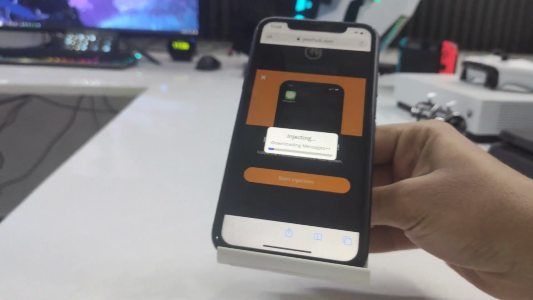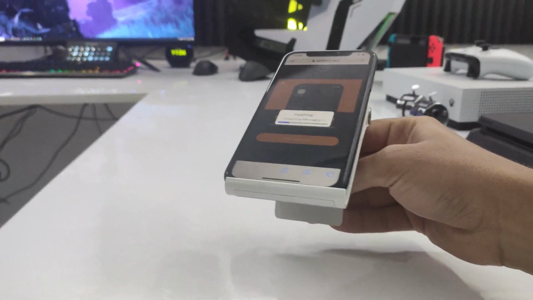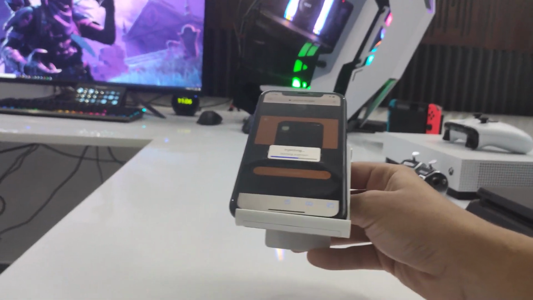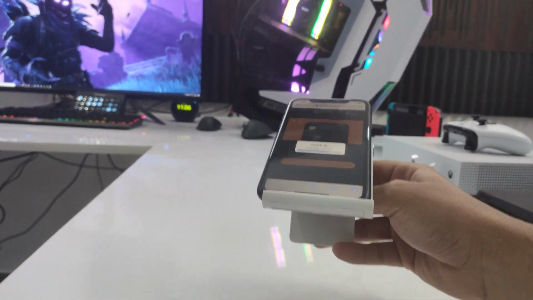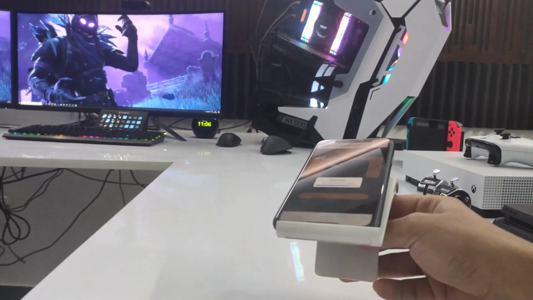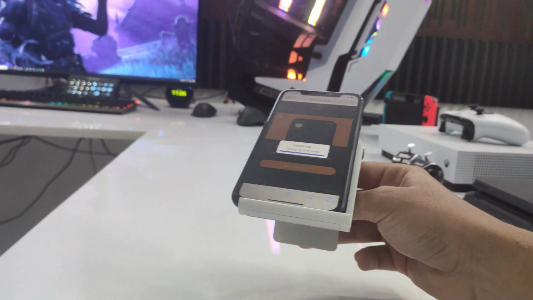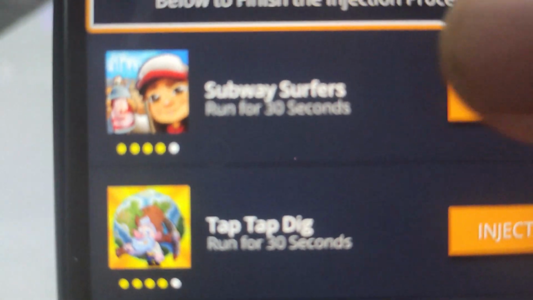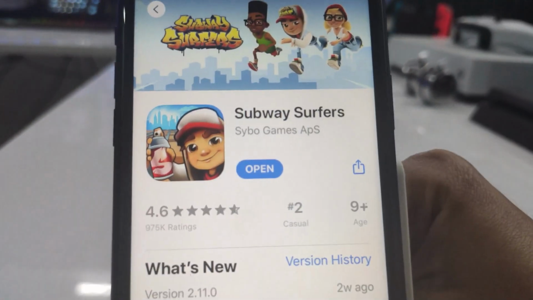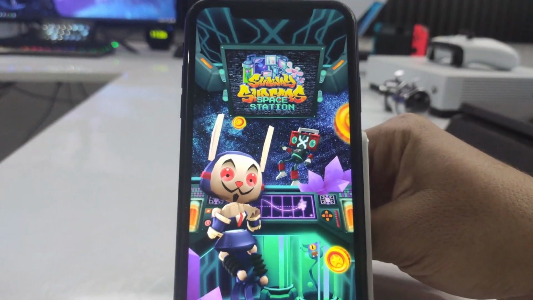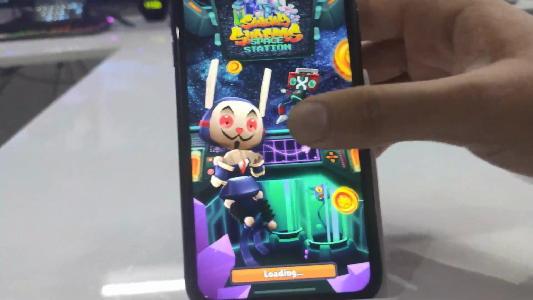Now it's going to start doing some stuff for you, so it's going to take a little bit of time. Basically what it's doing in this time is trying to get all the stuff that we need in order to generate the cookies that we need. So just wait for that to go through and we'll be good. Once it's through, it's going to take us to a page which has a bunch of stuff we need to get from the App Store or any third-party app store that you have. Based on what your device has, it's going to tell you what the instructions are.